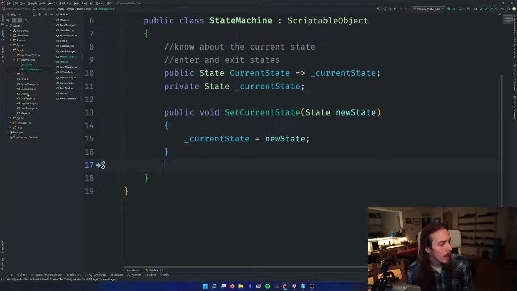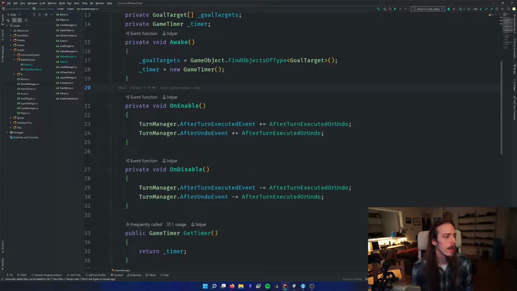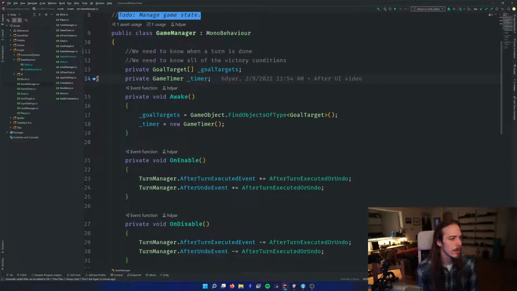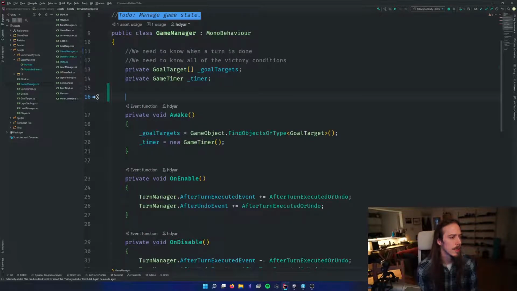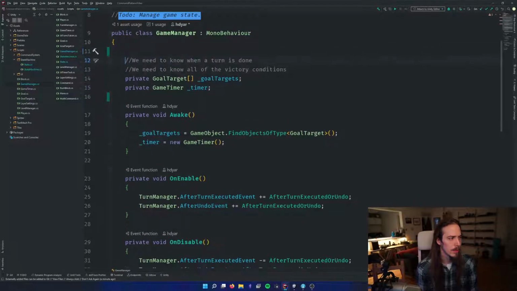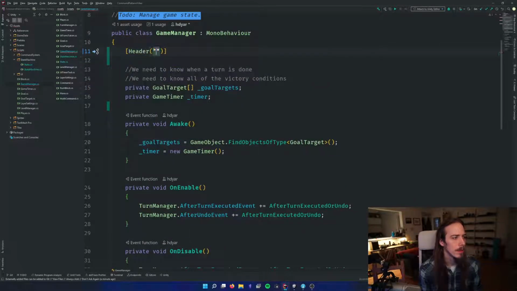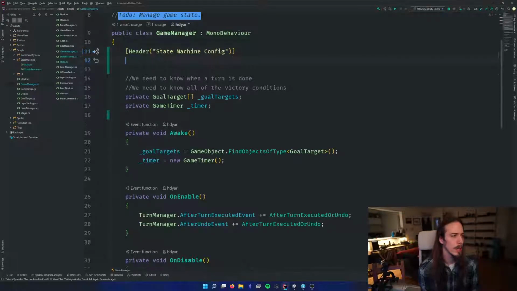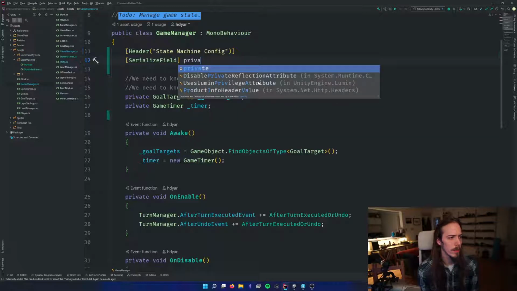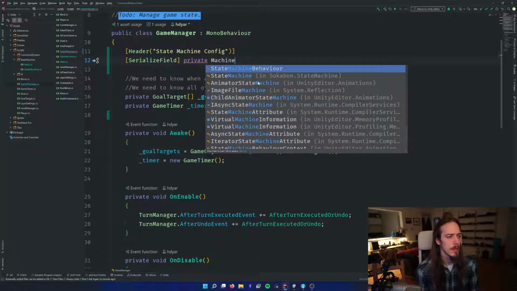So with that, we can go to our game manager and make some public references up top. State machine config, serialize, private, state machine.